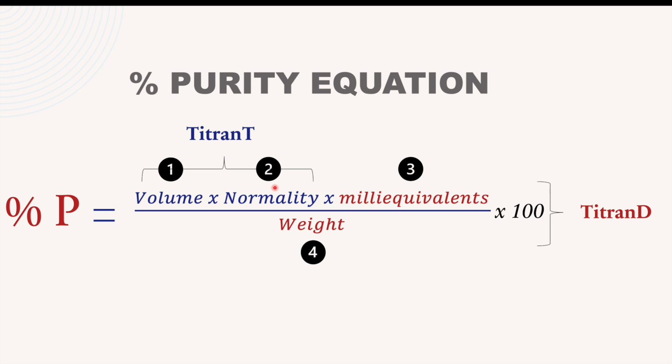Now, the purity equation, the percent purity equation. So here is a really good representation of how you should assign your numbers. The volume and normality are the data coming from your titrant or titrator. So you need to know the volume and the concentration of your titrator. Now for your titrand, this is the test substance. You are solving for its percent purity. Whatever substance you're trying to solve in terms of purity, you should be using its milli equivalence. It's MEQ, and then its weight. And then since it's in percent, times 100.